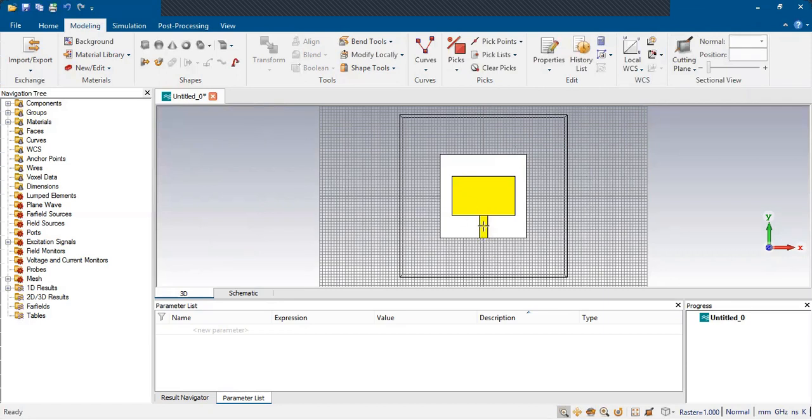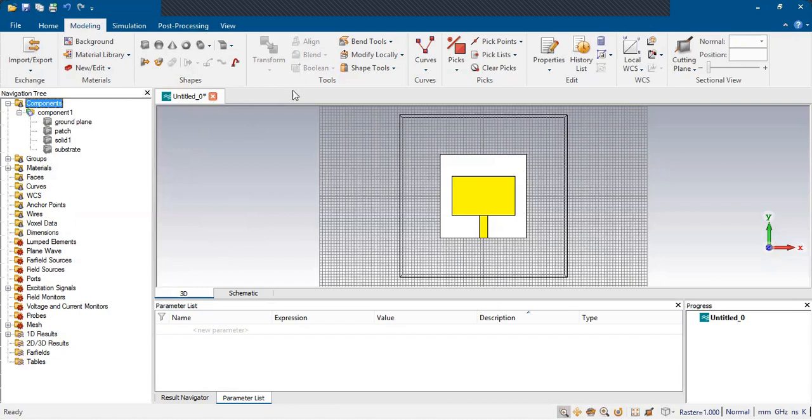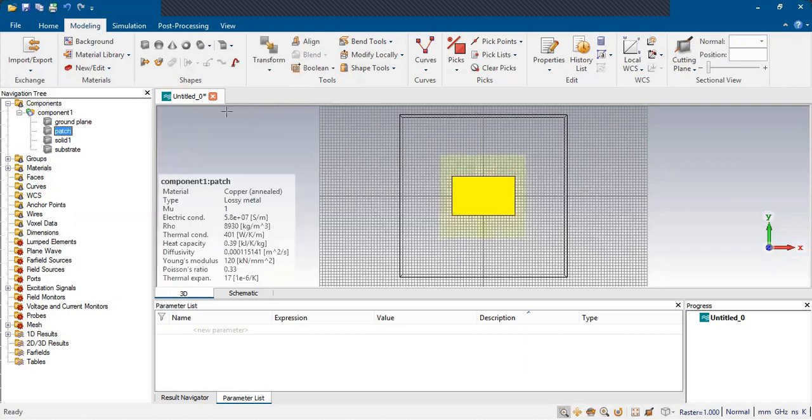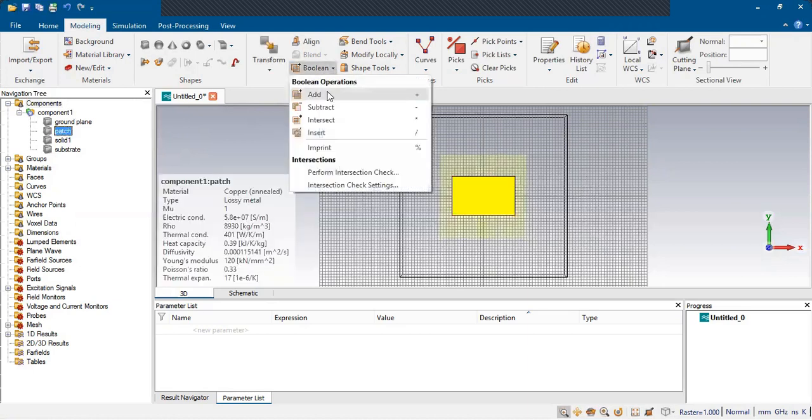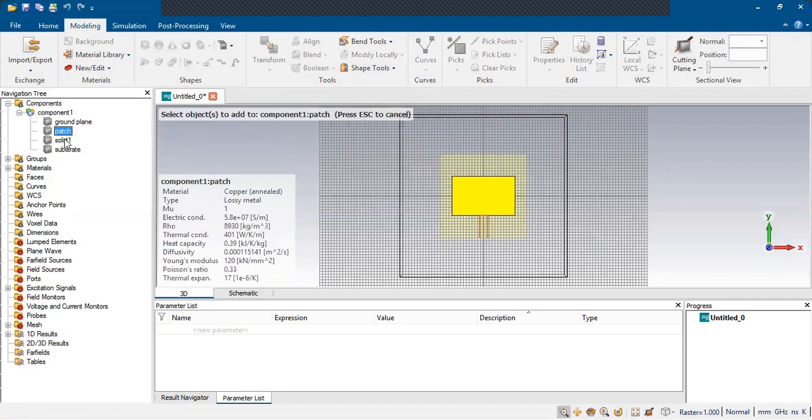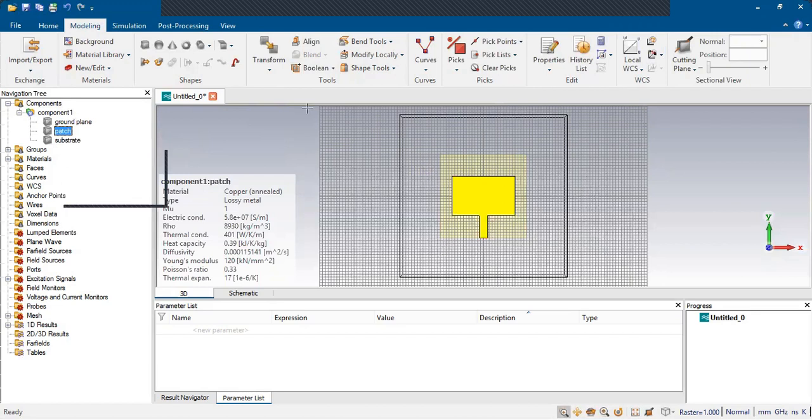Now I have to add this microstrip line with this patch. So there is an option called Boolean add here. You just choose this patch, go to Boolean, give add, and then choose this strip line, press enter.